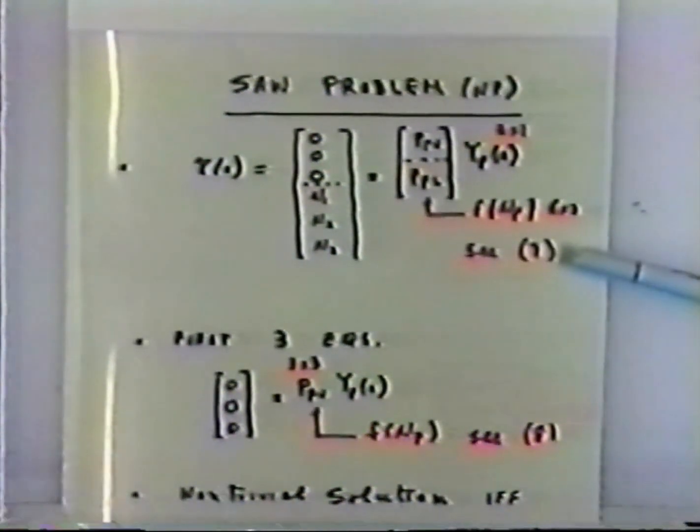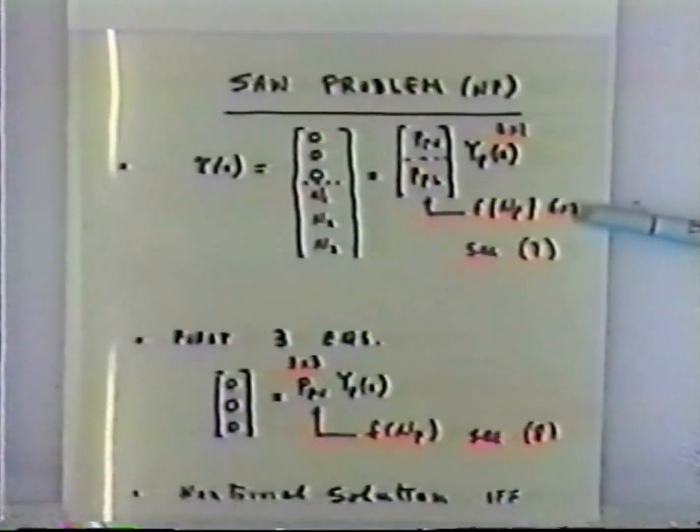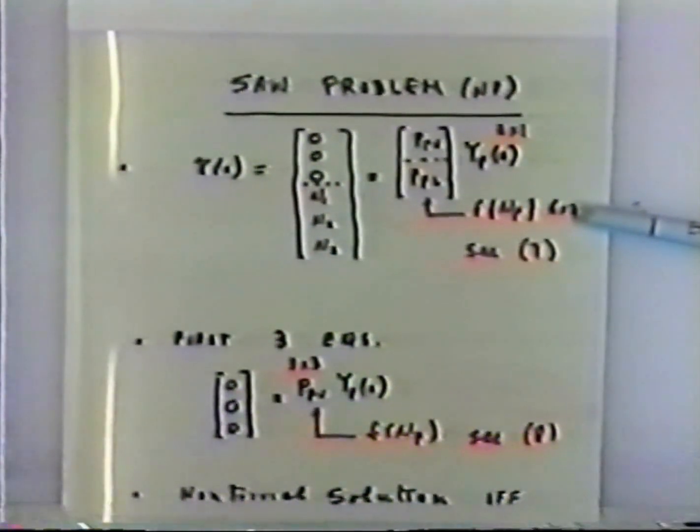And this is equation 7 from the previous notes. Let me remind you once more that this P sub P matrix is going to be dependent on the particular value of phase velocity that you've put into your calculation. In a guided wave problem, we don't know the phase velocity until we've really solved the problem. I'll come back to say a little more about that later.